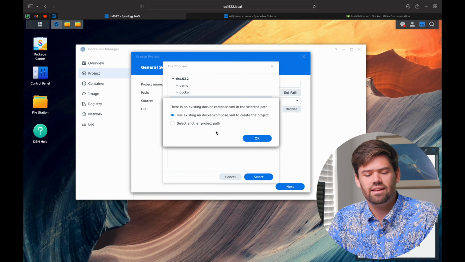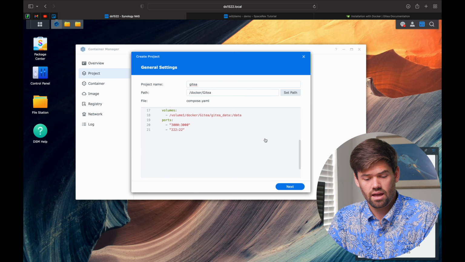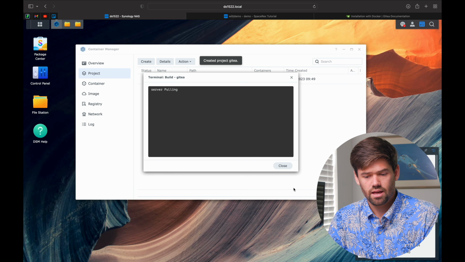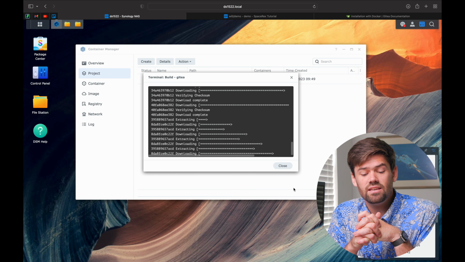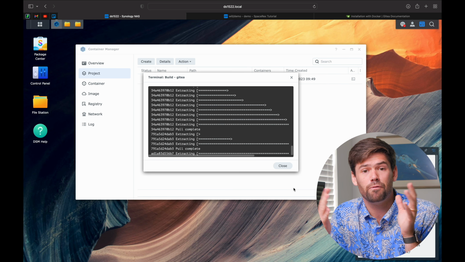And it's automatically going to find that there's a docker compose.yaml in there. And it's saved from before. Now we can actually just hit next and deploy it again. And what's actually going to happen is our Git folder and container are going to start up exactly how it was before we deleted the entire project. Because the way Docker works is it stores all those configs in that /data folder for this container. It's going to be container specific wherever they put it. But for the most part, it's almost always going to be in a /data or thing like that. Sometimes it's /config, whatever the volume is.